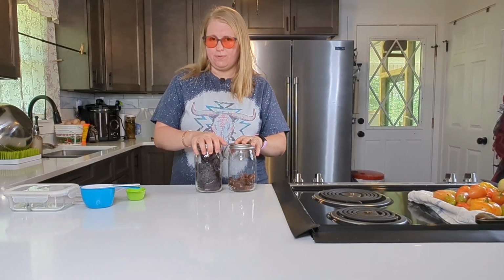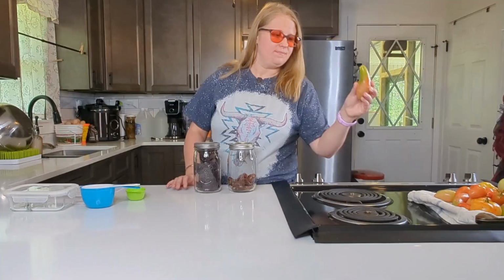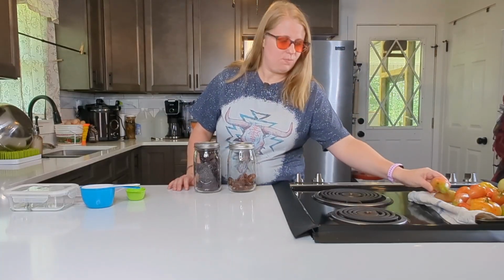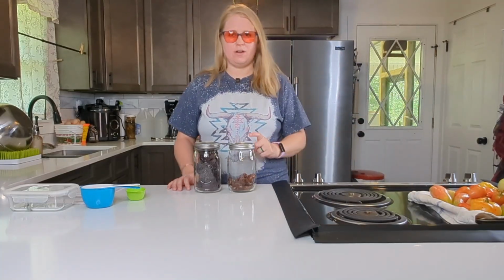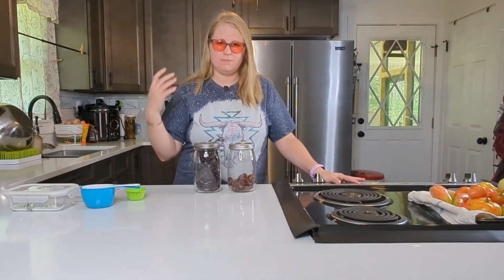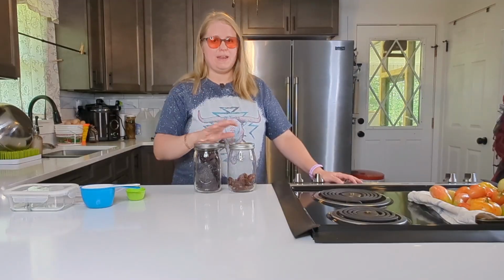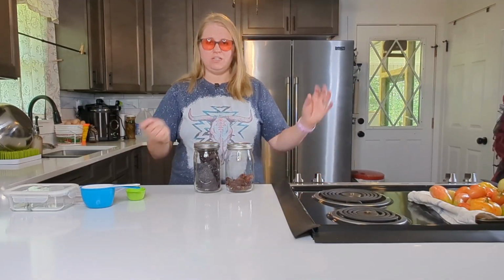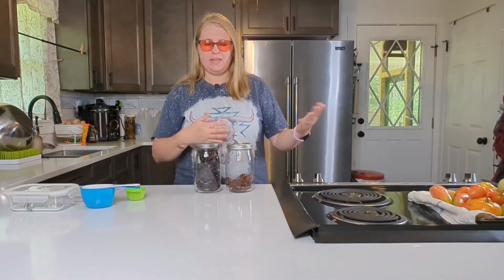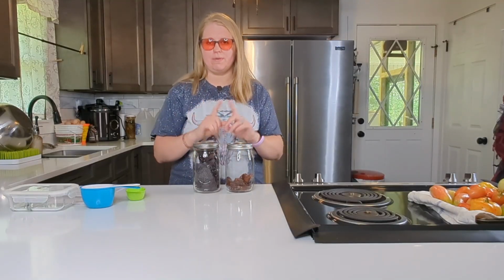Make sure you label your perishables. If you have tomatoes, make sure you're labeling when you get them and when they're going to go bad. Make sure you're looking at that. Have a list of your perishable items so you can go through and make sure you put those up or use them before they do go bad. It really does help. If you're a homestead kitchen, you can can them, put them in the freezer, can later, whatever you're doing, but label, it does help.